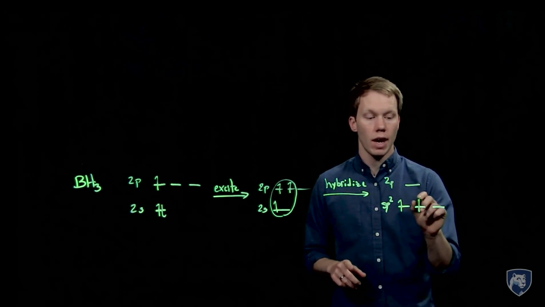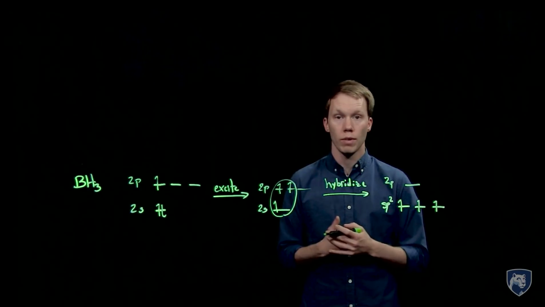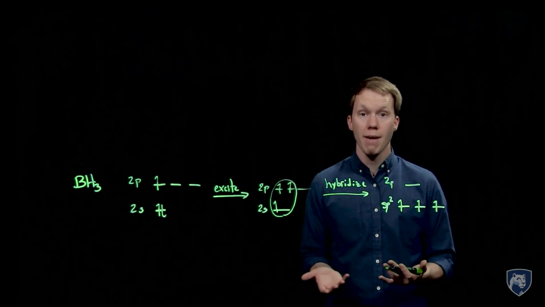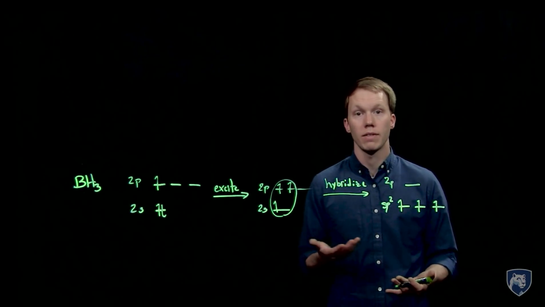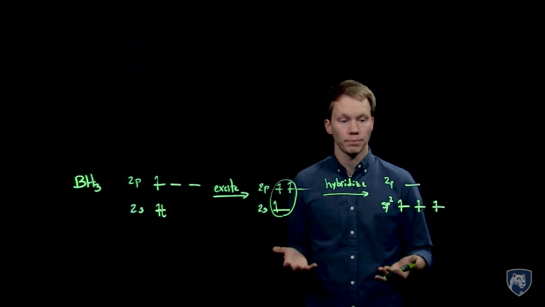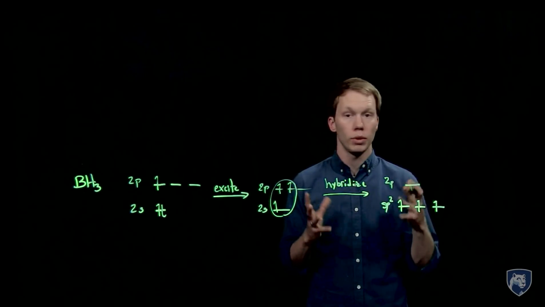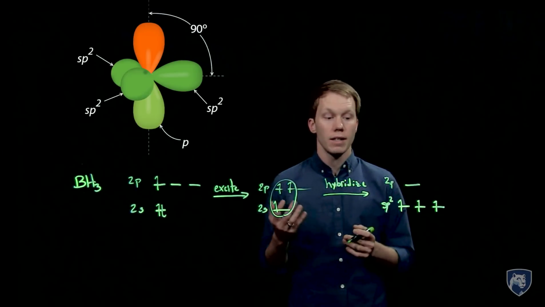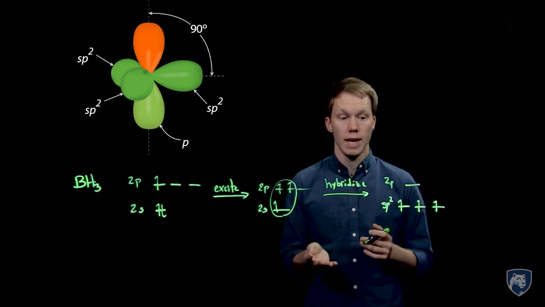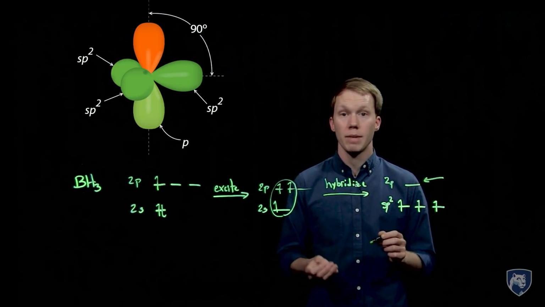When we fill our orbitals, starting with the lowest energy first, we fill those sp2 orbitals. And now we have 3 equivalent atomic orbitals that have been hybridized to form those 3 equivalent bonds and give us the experimental structure of borane that we observe. So when we look at this in terms of the balloon pictures, we can see that there are 4 total orbitals on borane. This 2p orbital is still there. It just happens to be empty.